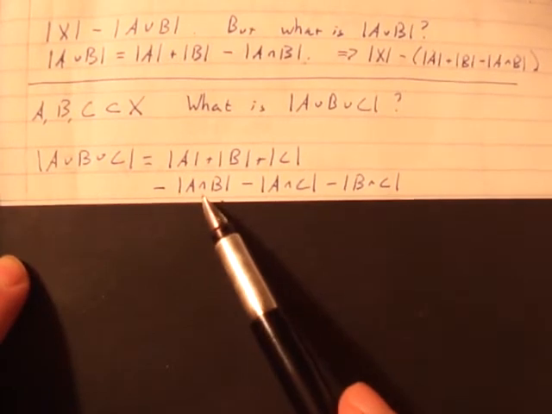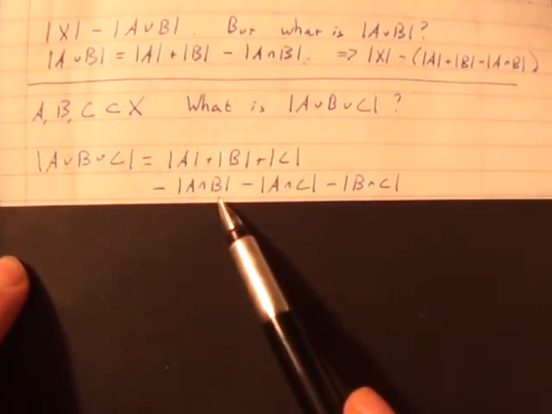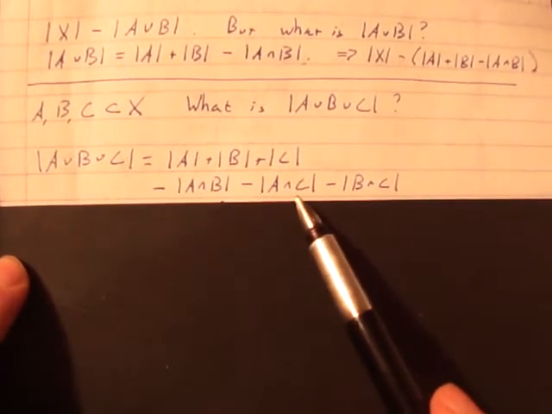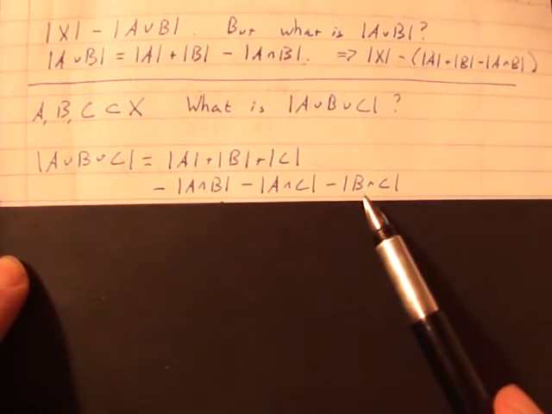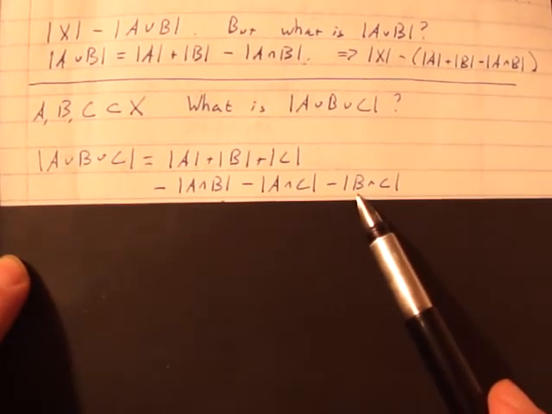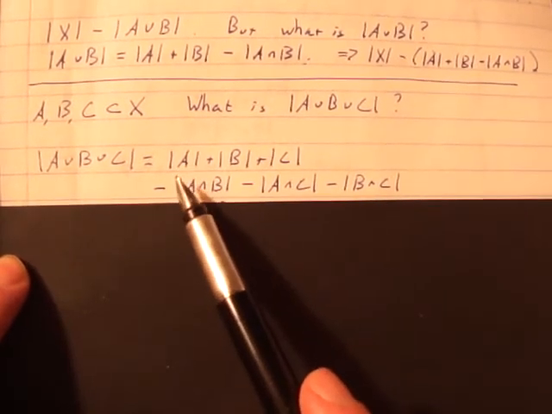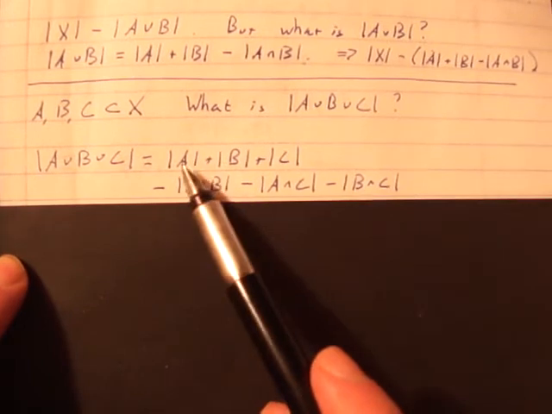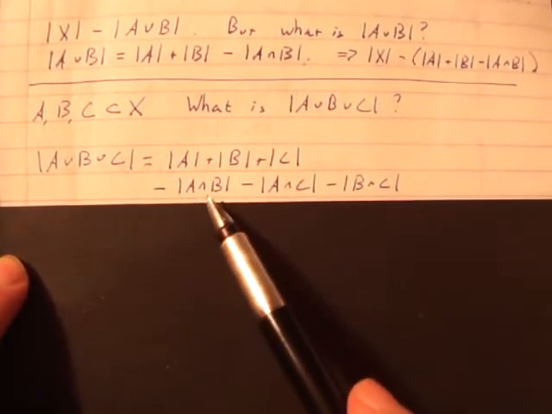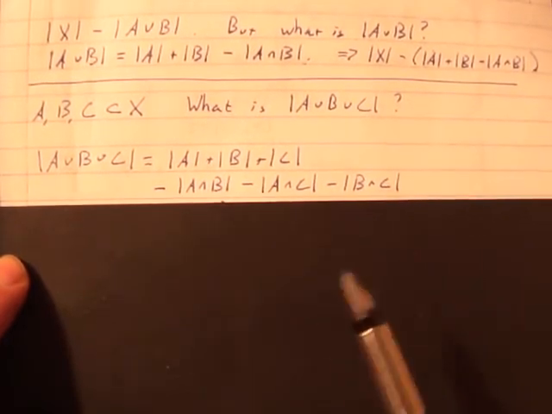We then subtracted it here, because it's in all 3, so that means it's in A and B. And then we subtracted it again, because it's in A and C. And then we subtracted it again, because it's in both B and C. So instead of having 1, we've now subtracted it down to 0, because it was 1, 2, 3 up, and then 1 down, 2 down, 3 down. So now it's at 0 again, when it should really be at 1.